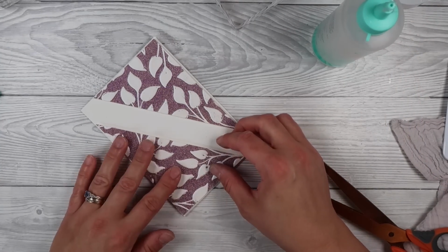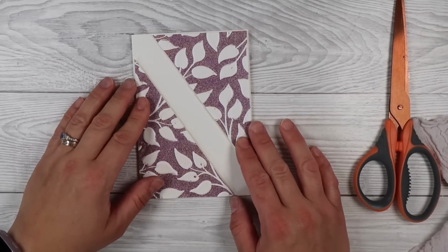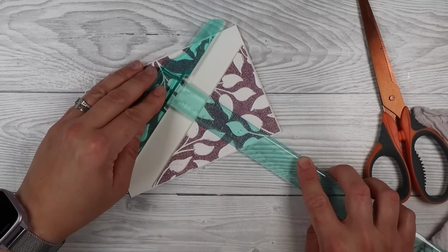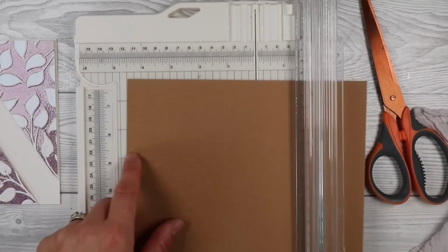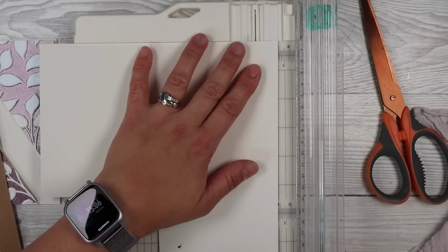So I'm going to add some glue onto my fun foam and stick it onto my card, and I'm tucking it nice and neat up into each corner with a tiny little border around it. I'm going to take my T-ruler and measure that middle point to work out how big my strip of cardstock needs to be for my sentiment.